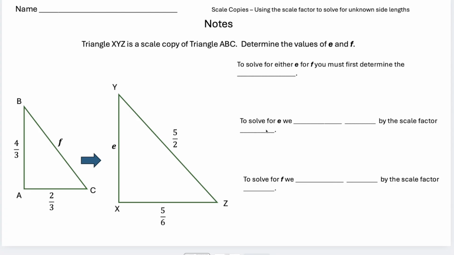All right, so what's going to happen is you're going to take notes with me. Whatever I write down on this page, you copy down, and then you have a chance to pause the video and try some problems on your own, and then at the end you can see how you did.